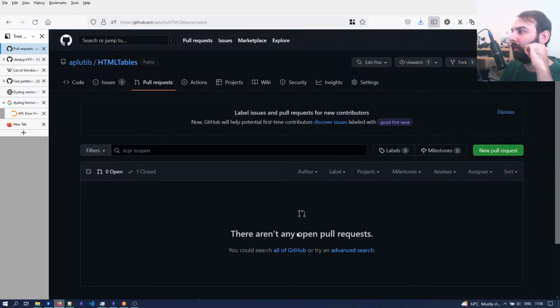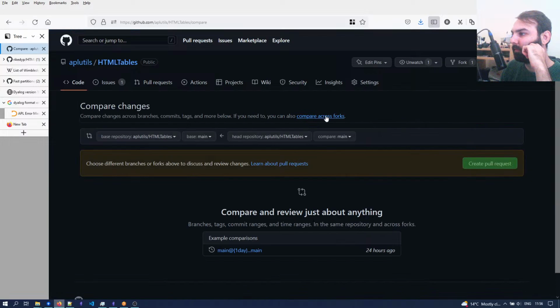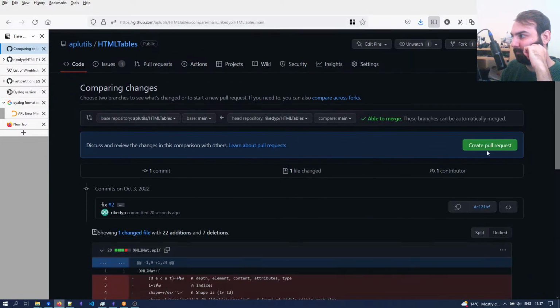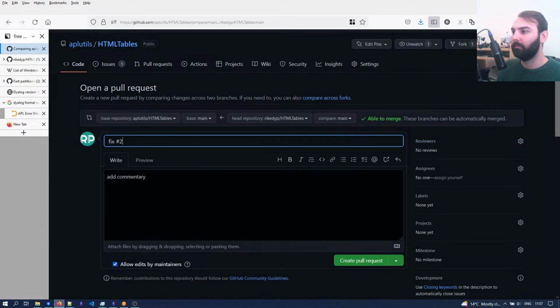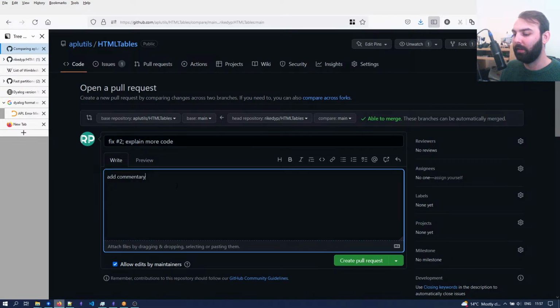Let's make a PR and then get out of here. So yeah, we fixed bug number 2 and we explain more code. Add commentary to explain fast partitioned sum.